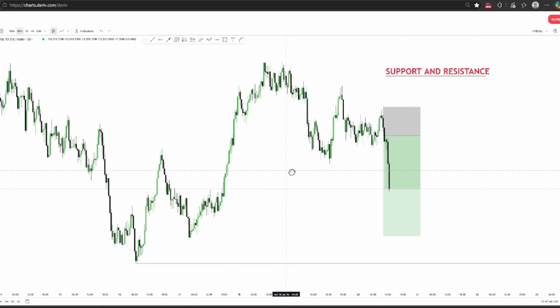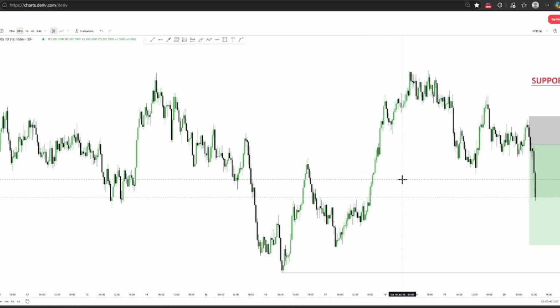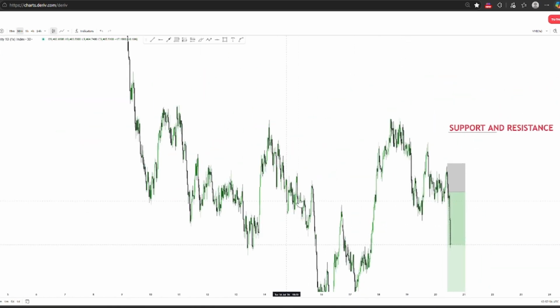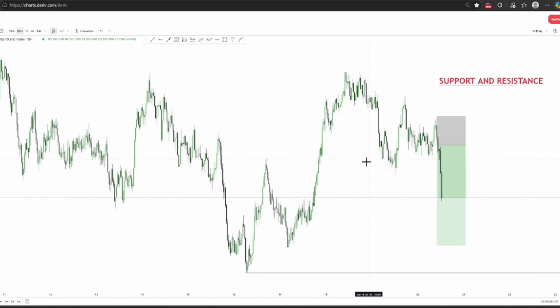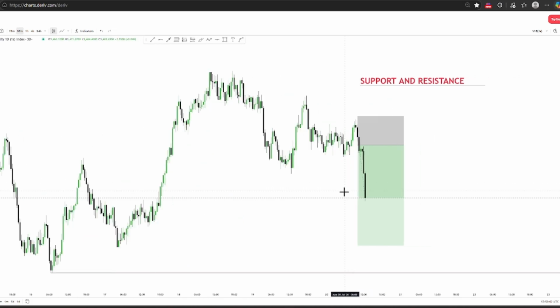Now if you look at the chart, it will be very hard and confusing to know exactly when to buy or sell, because you have candlesticks randomly everywhere. But with the help of support and resistance, it makes the work very, very easy. So what is support and resistance? In a very layman explanation, it's just where traders find buying and selling opportunities.